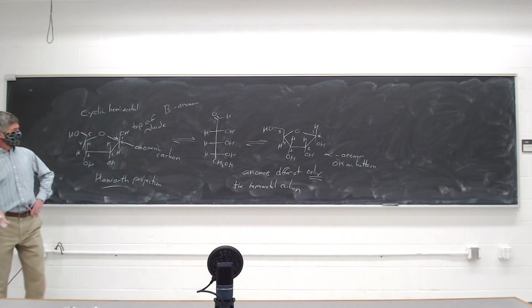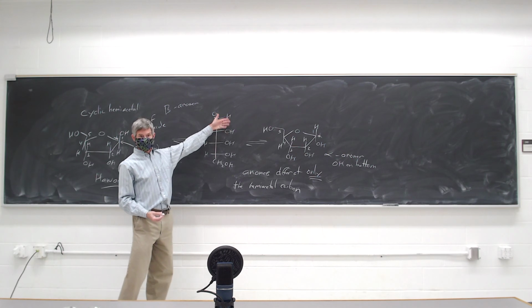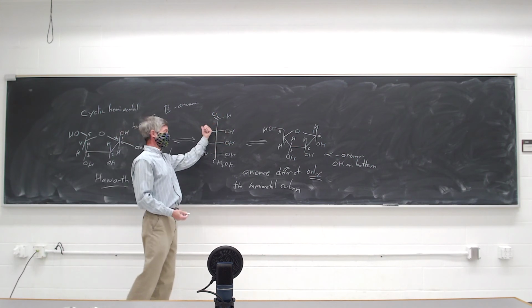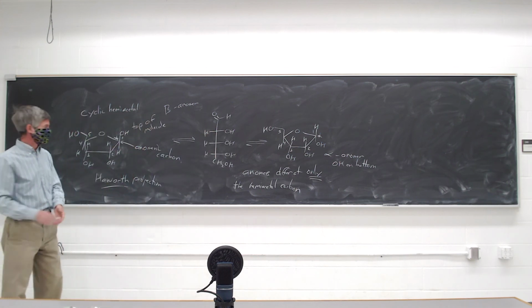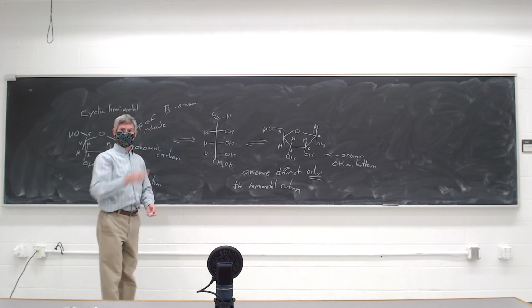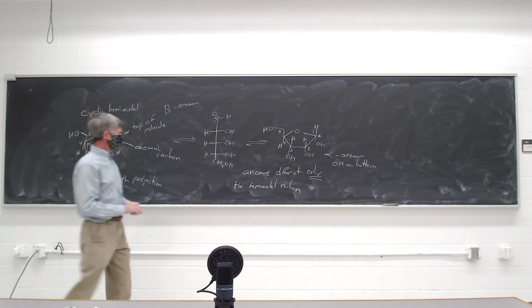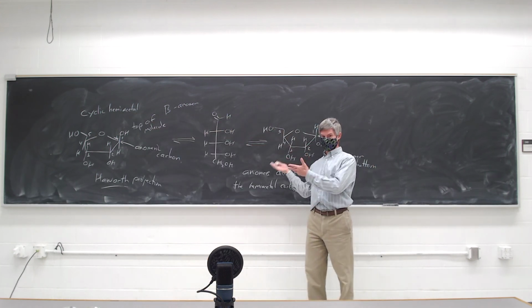So you can do the same thing, right? We could elongate this one. One of them would have the OH on the right, and that would oxidize to a meso compound. That's D-allose. The other one would have the OH on the left, and that would oxidize to a chiral compound, and that's D-altrose. So we can keep building them up and figuring out which one's which so that we can characterize each of them. It's not necessary for you to know the structure of every sugar.